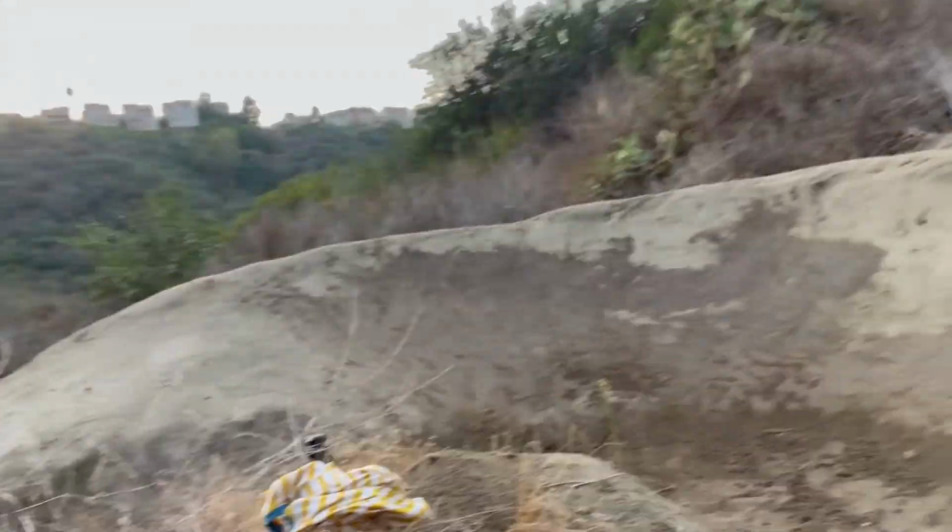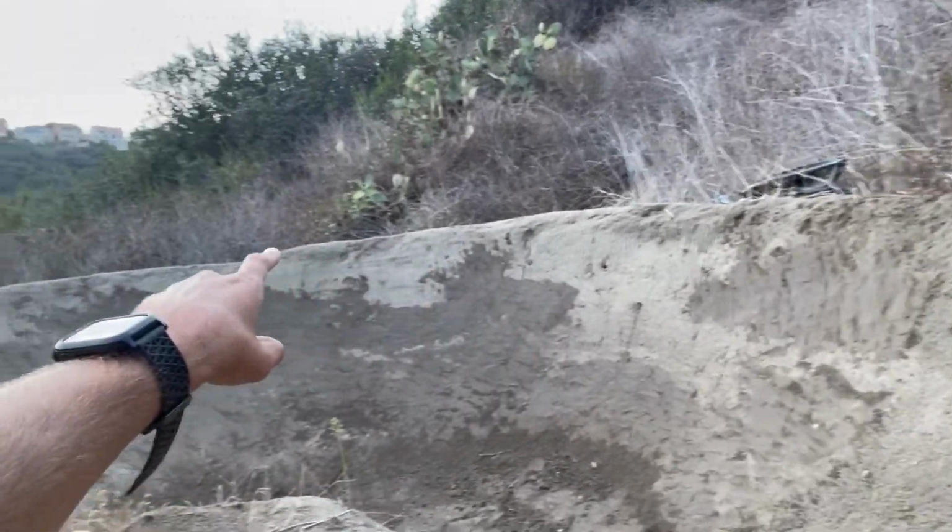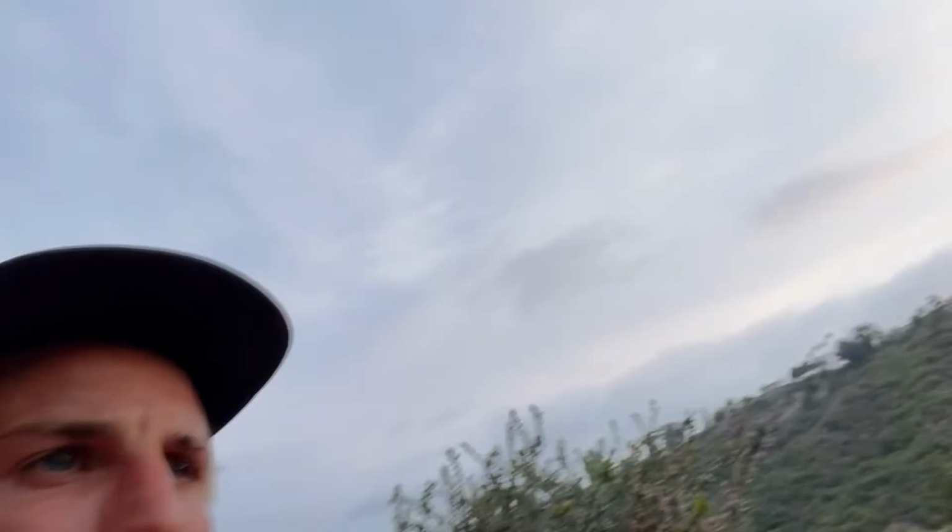It randomly just rained today, so I came over here to see if the dirt was wet enough to actually start digging, and it kind of is. I wish I had recorded this, but I just started to resurface this berm. It's pretty dry over there and up there, so I wasn't able to fully resurface it, and I didn't do it correctly. I just patched up the holes that were there from summer, just trying to make it rideable for now.